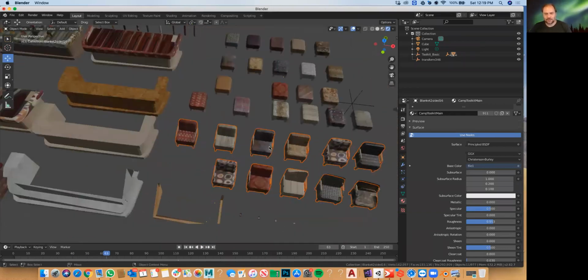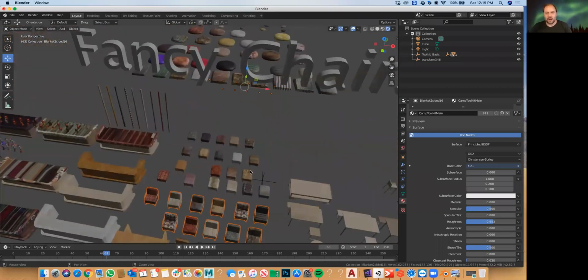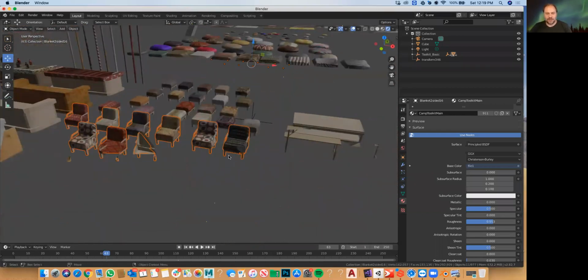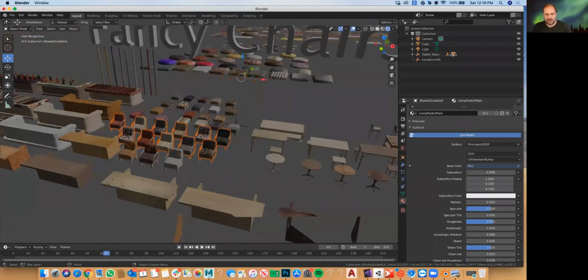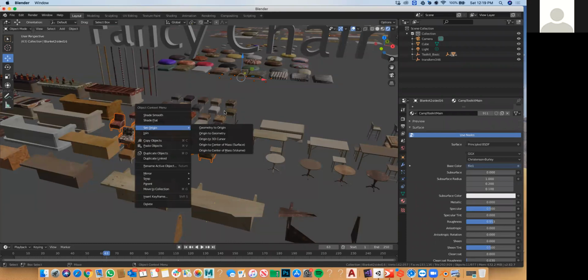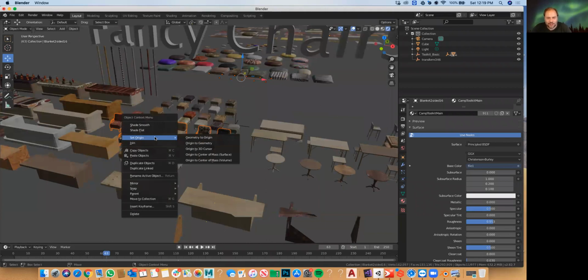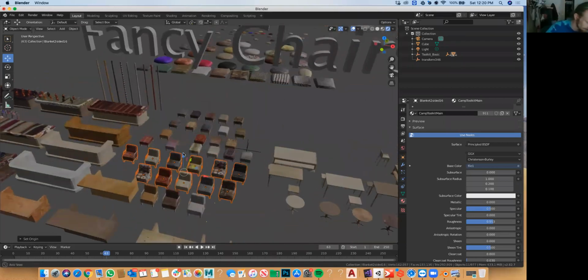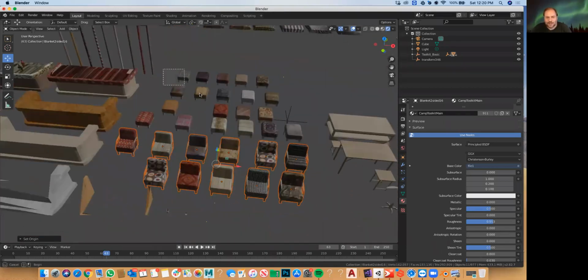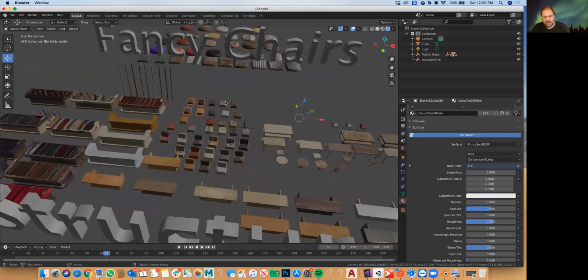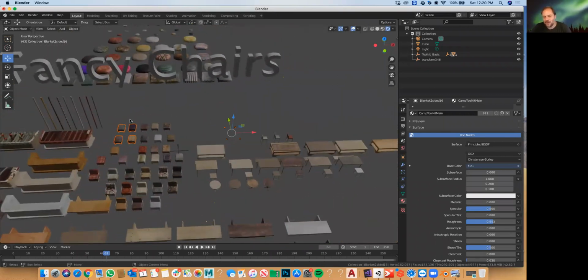I think this will work to fix this. All right, so yeah, you can't move them because the origin is over here, and we're gonna learn how to fix Greg's mistakes. So you select all these objects, right? Set origin. Boom. So select a bunch of objects, right? So this is my apology.